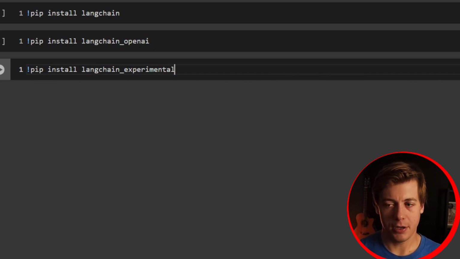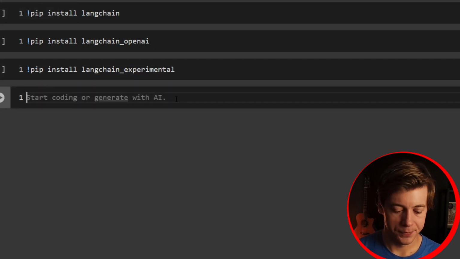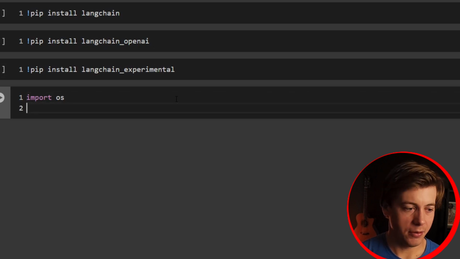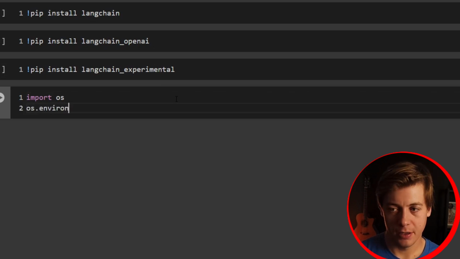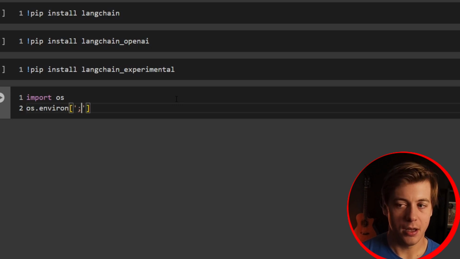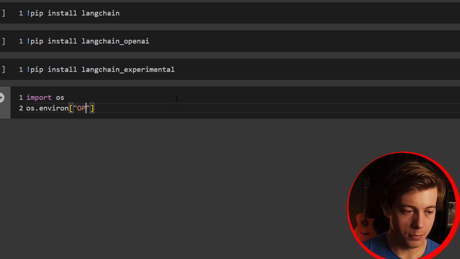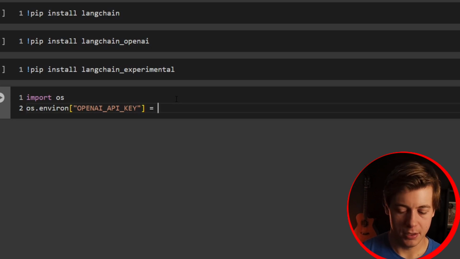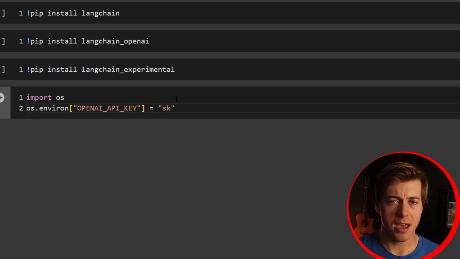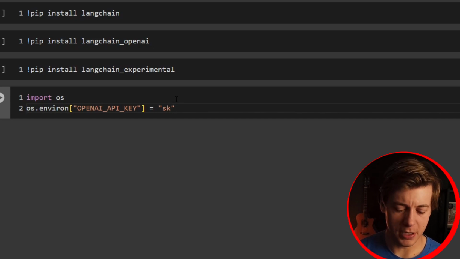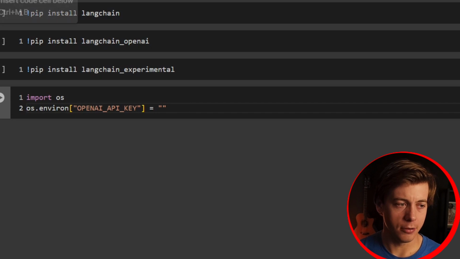And another thing I'm gonna do really quick is set up my OpenAI API key. So we're gonna import os, and then we're gonna say os.environ, and put over here OpenAI API key. We're gonna say that's gonna be equal to, and then put your key over here. It should start with sk. If you don't have a key, make sure to grab it from the OpenAI API website. I also showed how we can build that in our first video in this series, but make sure you put that there. I'm not gonna show mine in this video.